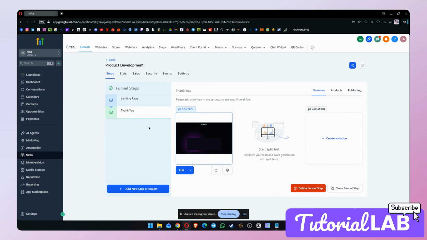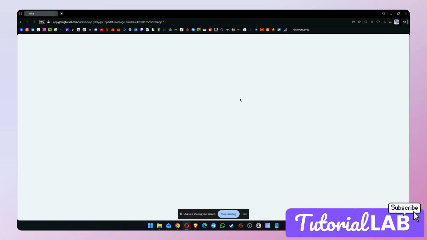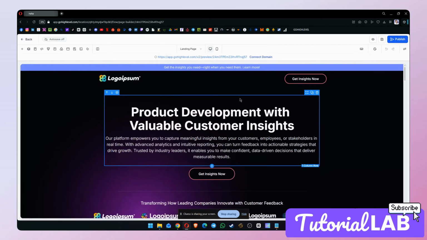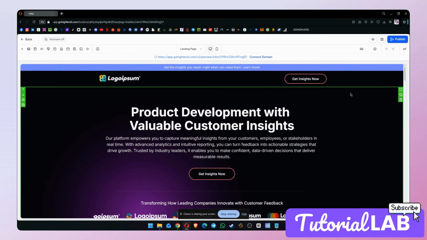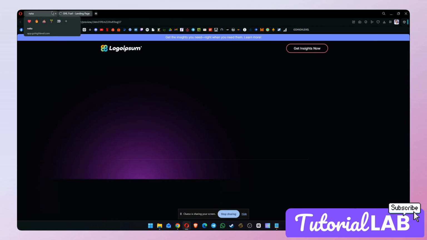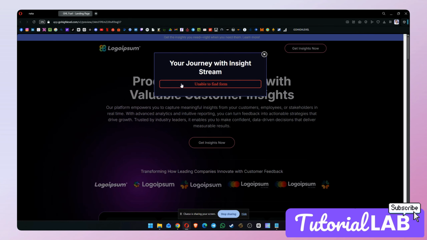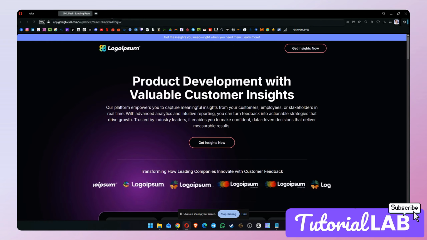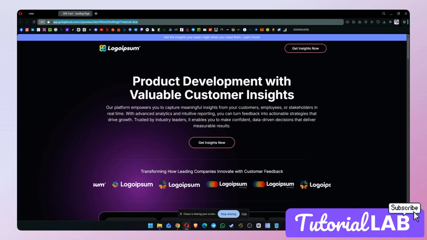If we want to edit the landing page, click Edit, and we will be redirected to the editing page in GoHighLevel. Once here, to view the funnel link, click the eye icon. You will see an I button logo. Click it, and you will be redirected to your page as a demo. Here, we can see the URL. Just click Copy and share it wherever needed.